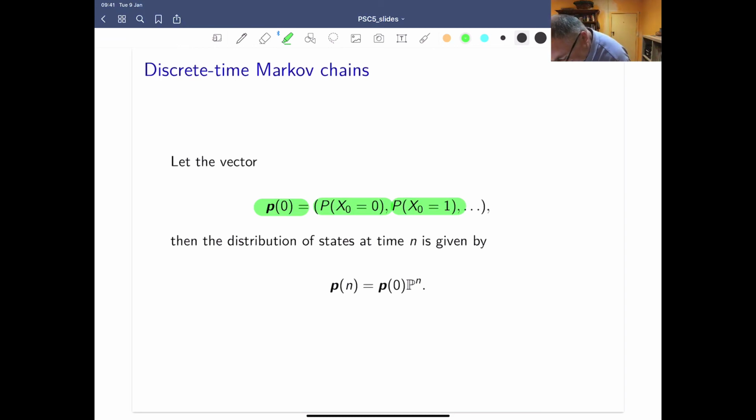And if I want to work out the probability of where I will be in the states at time n, I just take my single step transition matrix, multiply it by itself n times, and then pre-multiply by the probability at time 0. Again, in the handout I've given some derivations of that. This is really nice. It's very easy to put this into a computer and just run it and get your probabilities. Okay, that's it. We've done 1 step and m step transition probabilities and shown how, if we know where we start, we can work out where we will be, or probably be, in n steps.